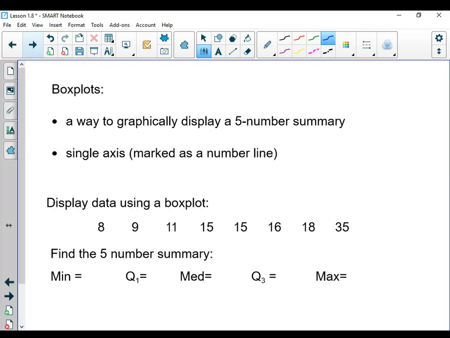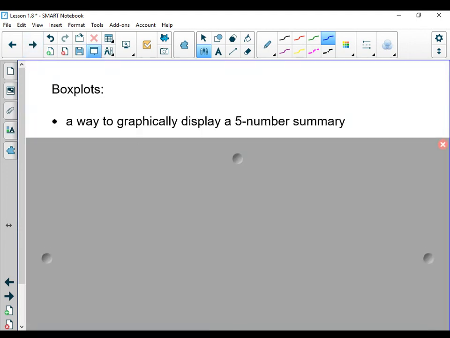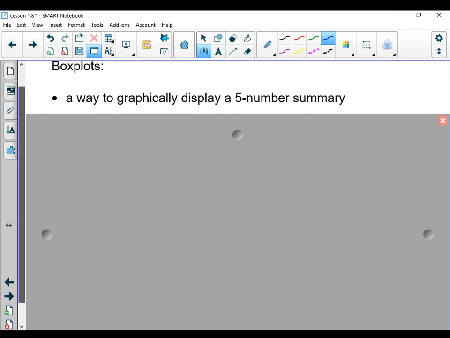All right, well, the second part of this is going to use the outlier eventually, but we're going to use what's called a box plot to display our 5-number summary. So we've been doing these 5-number summaries, and I think you're good at doing those on the calculator. Now we're going to use a box plot as a way to display that 5-number summary.